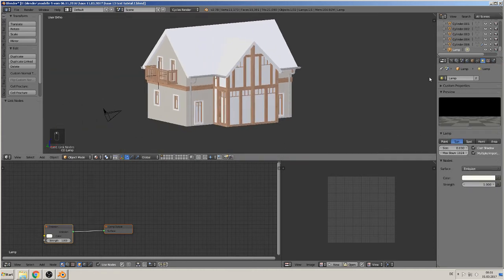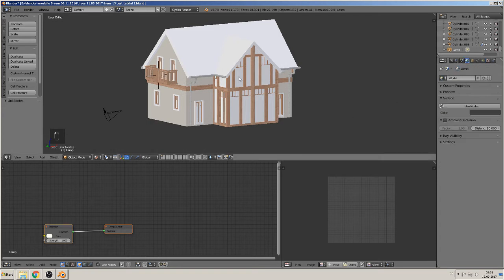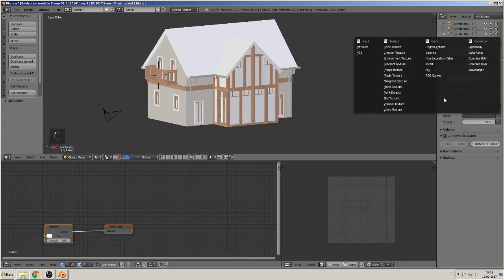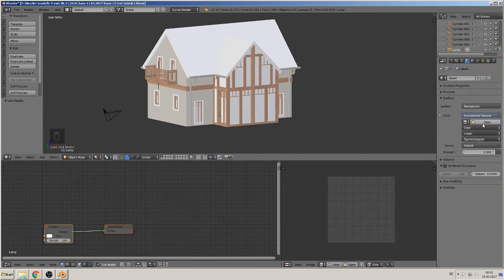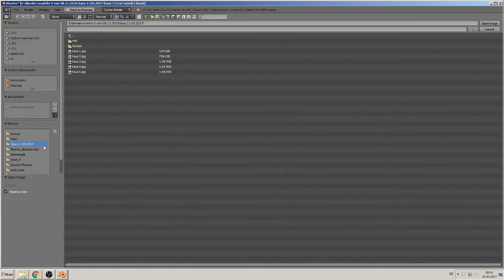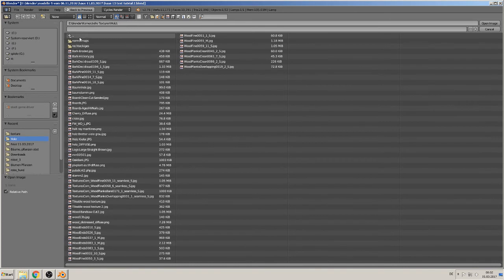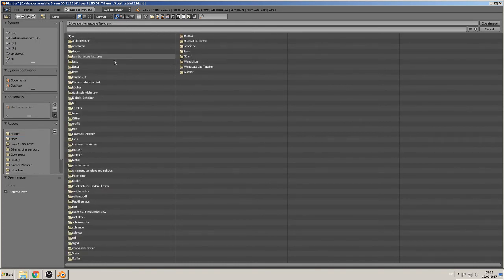So then we need a background to get reflections in the glass. So we give here use nodes, background, here on the point, environment texture, open. That you get when you type in Google HDRI. There you can get them. They are for free. Some are for free. You must search them.